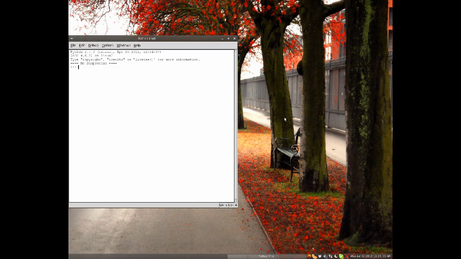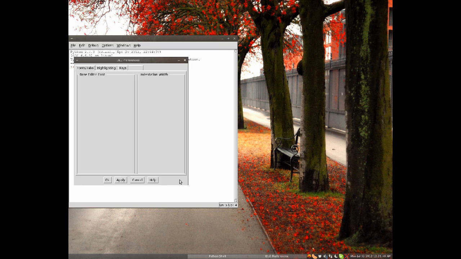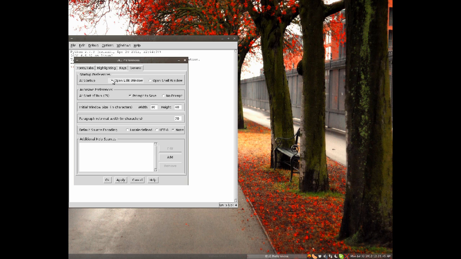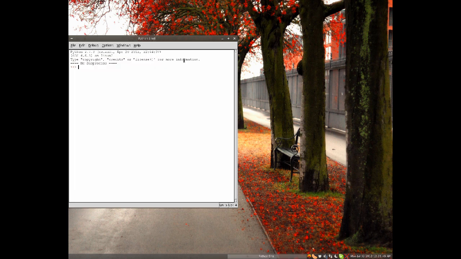You can use it as a text editor as well, optimized for Python code. I'll just show you how to do that. Options, configure IDLE. I think it's in General. You can have it open an edit window by default and click apply, and by default it opens up the edit window, and you can still launch a shell if you want to use this as your text editor, so you can look at that.